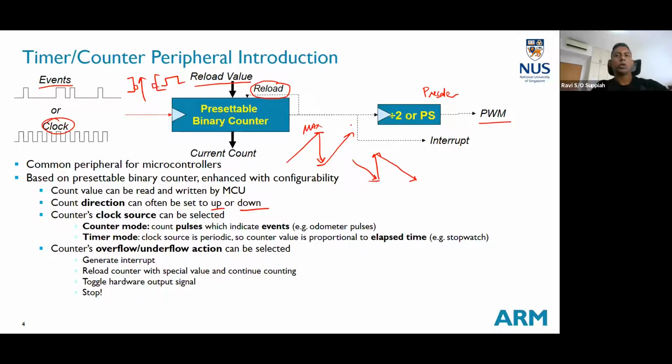In most cases, your timer peripheral block would also support interrupts. So if you see down here, interrupts and PWM need not always be together. This is an important concept. In some cases, you want the timer to generate interrupts, and then in the interrupt service routine, you want to carry on some activity. But in other cases, you're not interested in interrupts. You just want the timer to generate a fixed PWM on the output pin. It all depends on what you want, and you can configure both or just one of them. They do not have to come together all the time.